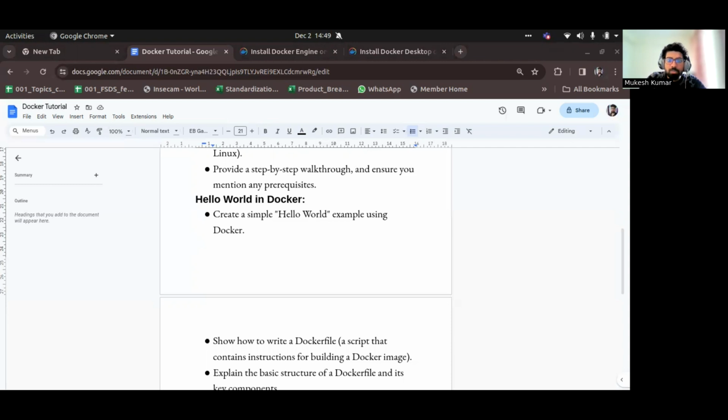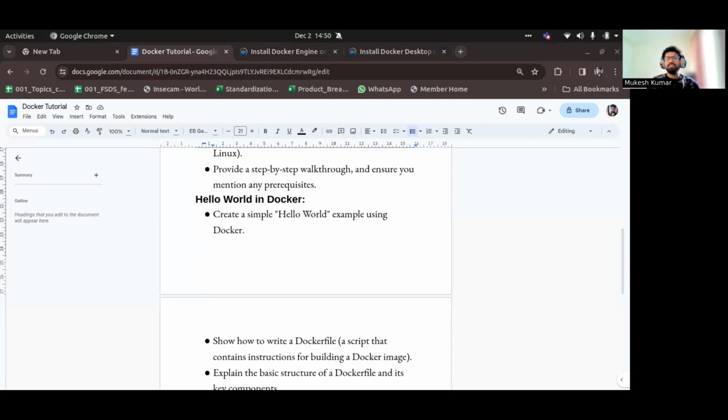Docker is a powerful platform designed to simplify the development, packaging, and deployment of applications. It operates with containers, which are lightweight, standalone, executable packages that include everything needed to run a piece of software, including the code, runtime, libraries, and system tools. Unlike traditional virtualization, Docker containers share the host operating system kernel, making them more efficient and portable across different environments.